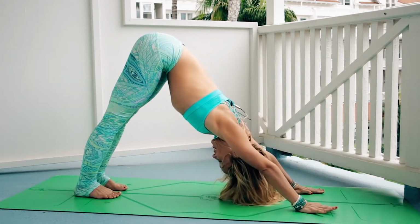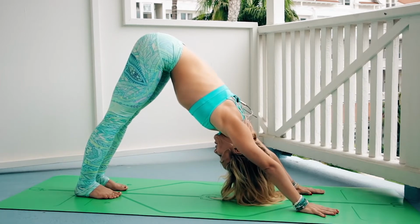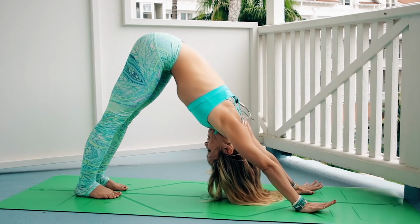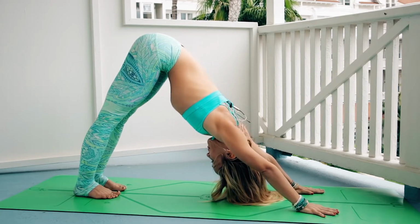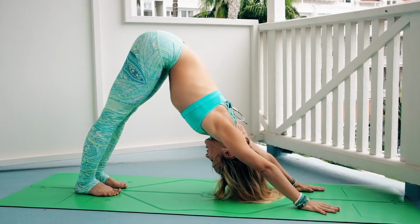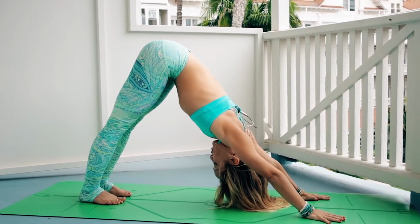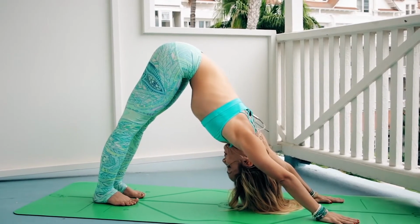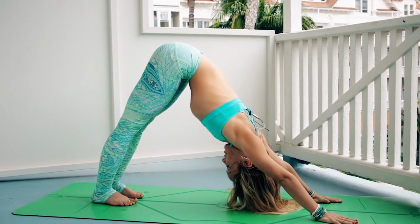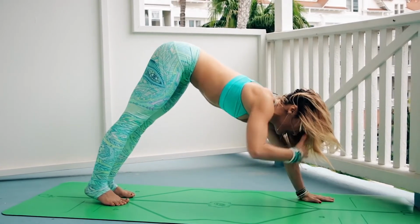5 breaths in downward facing dog. 1. Focus on the inner body so you create space and emptiness behind the pubic bone. 2. Deep inhalation, deep exhalation. 3. 4. Maintain that deep sense of inner emptiness. And 5.